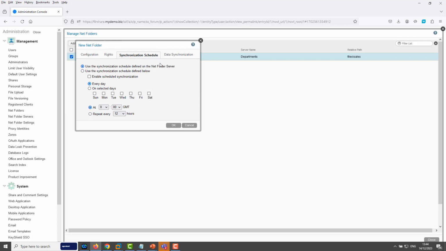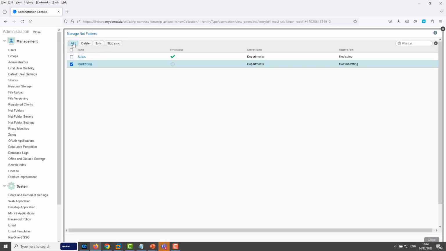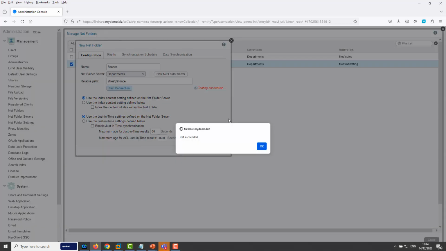Let's just use that. Say OK. And then just add one last one, which is going to be the finance directory. Let's just check that's right.